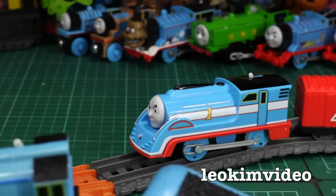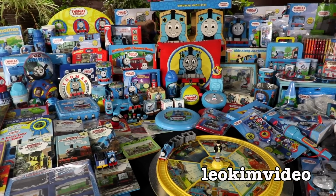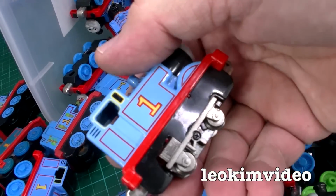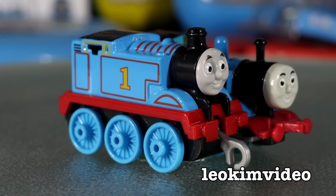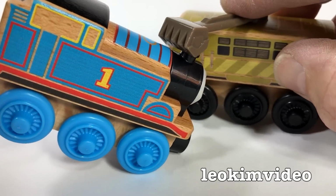For too many years on YouTube, I've taken a look at a lot of Thomas & Friends toys, collectibles, playsets and merchandise. I've seen some beautiful things along the way, things that are very close to my heart, things that I cherish. Unfortunately, I've been exposed to the other end of the spectrum, the stuff that when you look at it, you sort of go, why has this changed? Who asked for this change? And what I called it was change for change's sake.